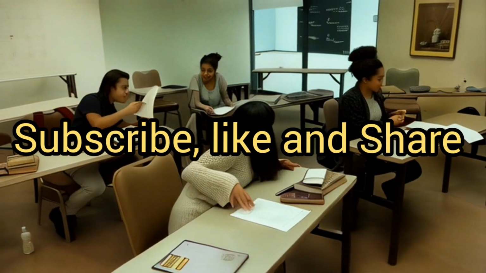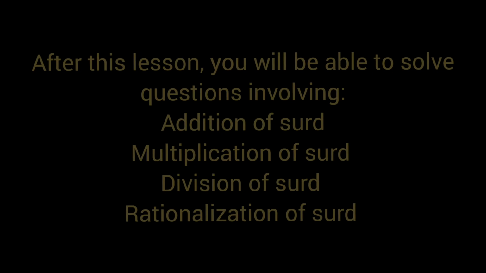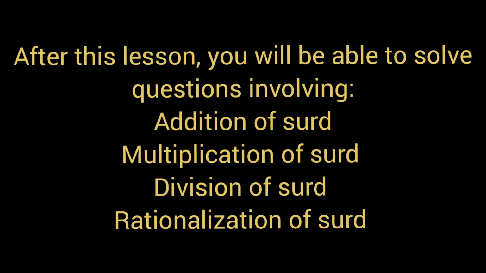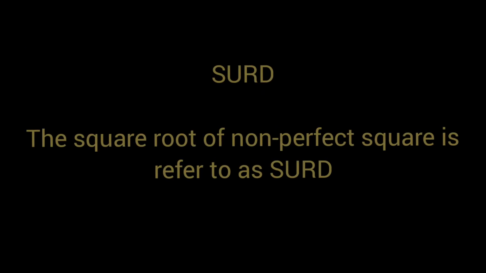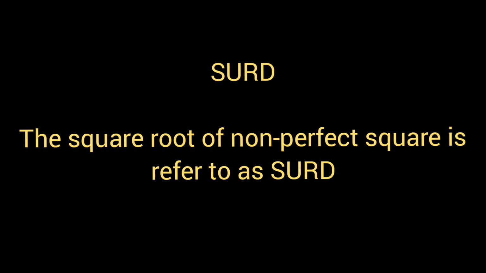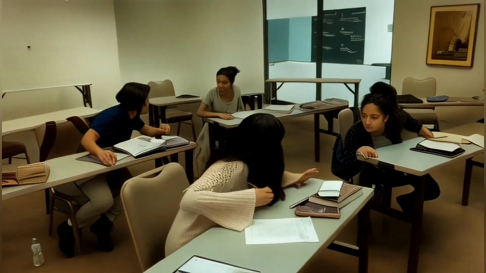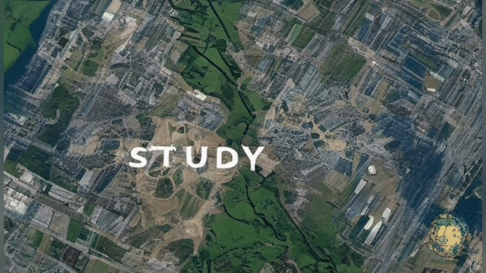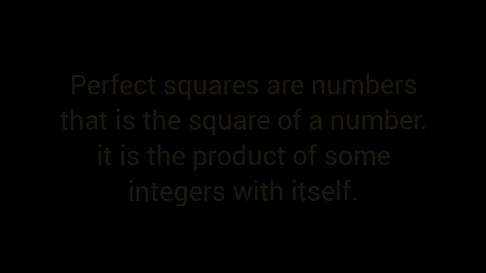After this lesson, you will be able to solve questions involving addition of surd, multiplication of surd, division of surd, and rationalization of surd. Surd: the square root of a non-perfect square is referred to as a surd. It's good we first understand what perfect and non-perfect squares are so as to solve surd well.